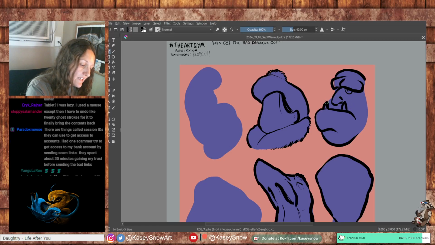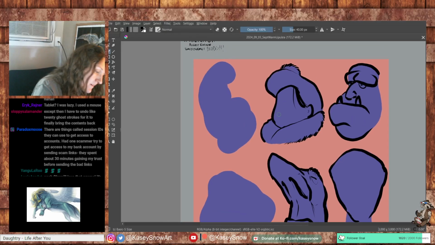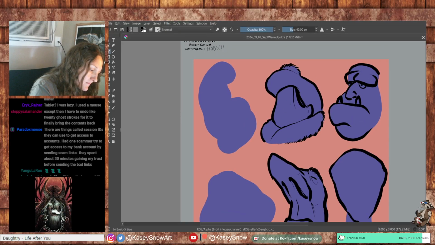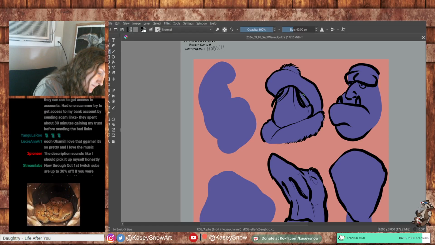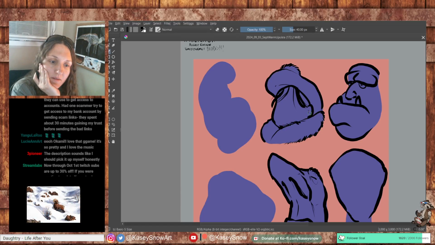Yeah, I haven't played it in years. It's been a long time since I played Okami, but I remember really enjoying it when I did play. The description of the game?